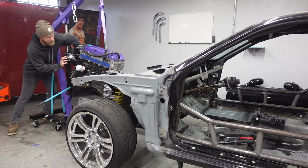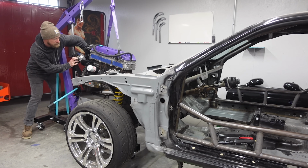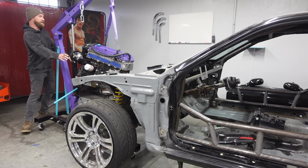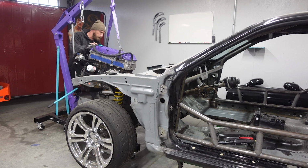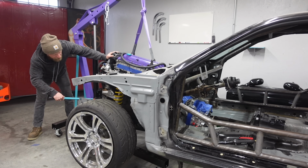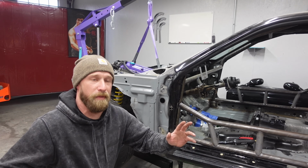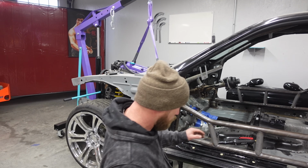This is a bit of an awkward technique, but I'm trying not to hit the AN fittings. Once they're over the steering rack, that's all right. Boom. Heck yeah, man. From here, I'm gonna support it with the jack underneath and hope that it doesn't sway around too much.